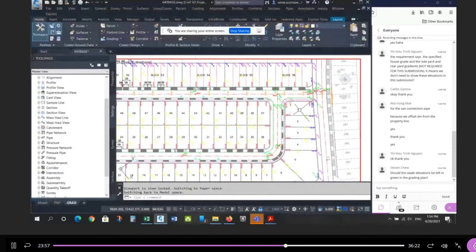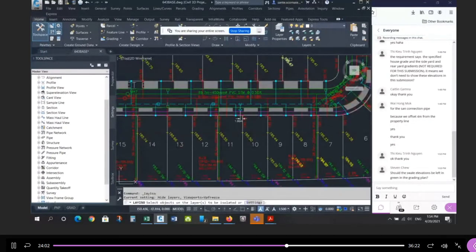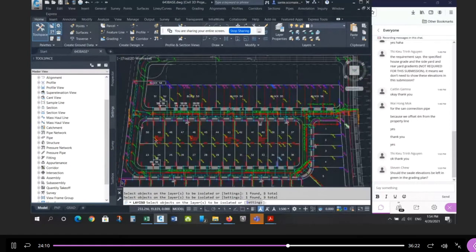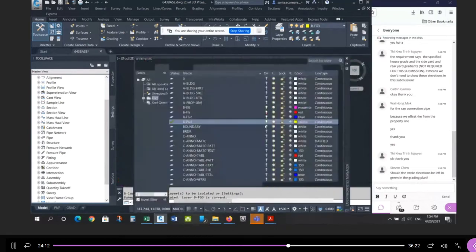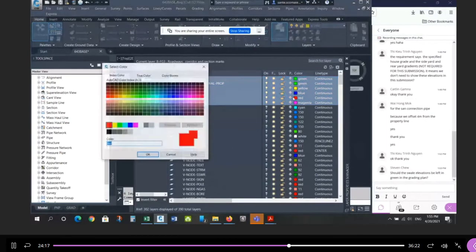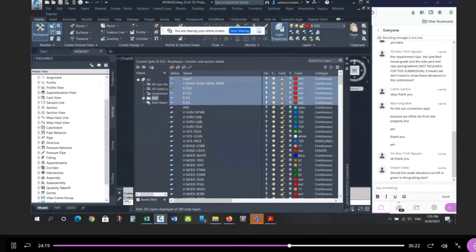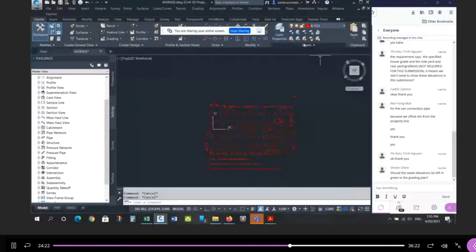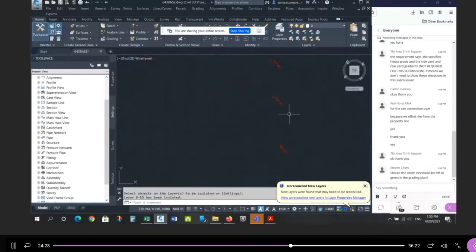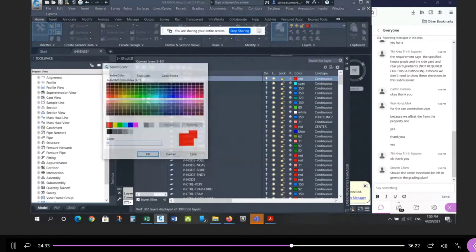So to tidy it up, again, I would look at the points. I'm going to do this in model space. I'm going to take all these layers, this one, this one, this one, all of these layers, and all of the proposed or existing layers, and I would make them all red, so they all look the same, even though they're on different layers. And then for the existing ones, these ones, I would put them on a gray layer, color 8.